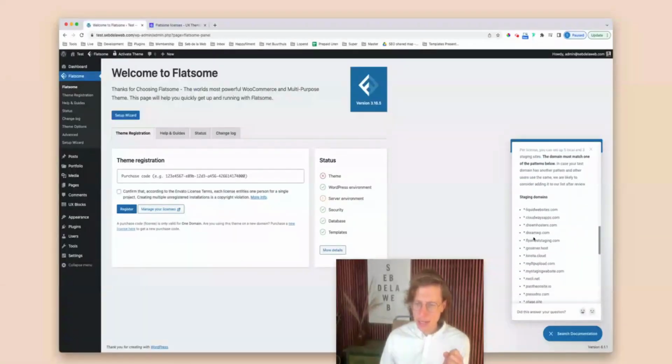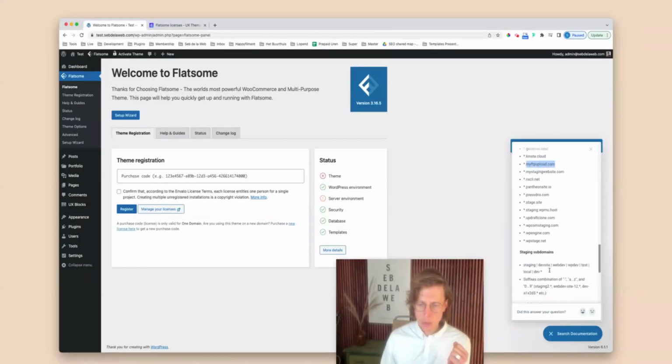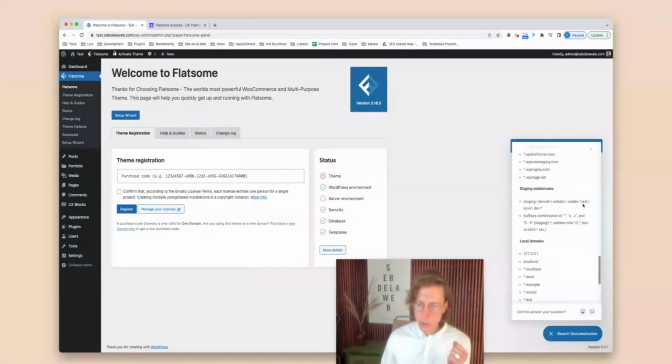Then they have some rules as well. For staging domains, they integrated the most famous hosting websites, so immediately when it includes one of these domains, it will auto recognize it as a staging domain. Scrolling a little bit down, you can also put test in front of your main domain, meaning, as you can see here, I have test.sepdeleweb, and that will be recognized as a staging domain as well.